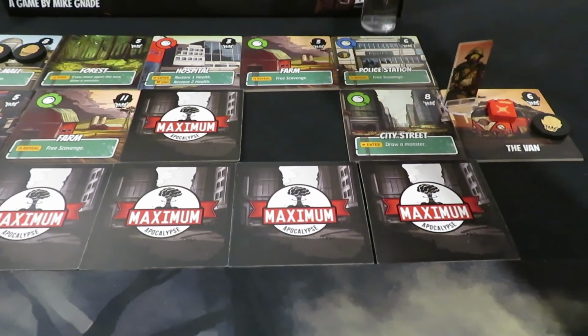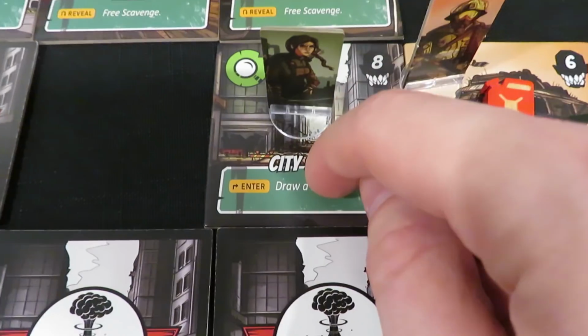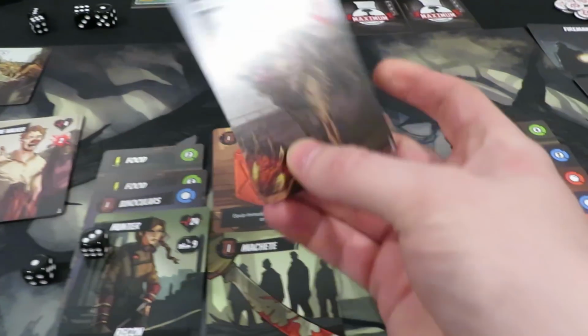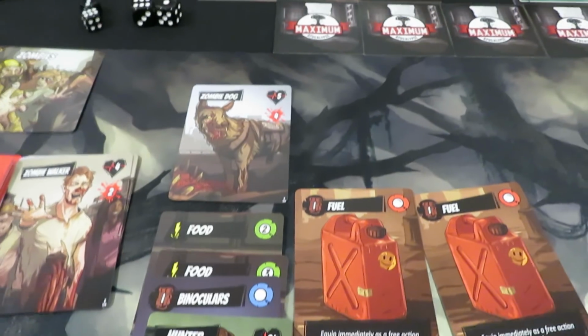We're going to go ahead and move here for 1. So this is the first action spent. When she moves into here, there's an enter trigger. You have to draw a monster. So she's going to face a monster in the street. She's in the middle of nowhere. Not in the middle of nowhere, but she's in the middle of a street. She has to face something. She's facing the zombie dog. Okay. So what does she want to do?